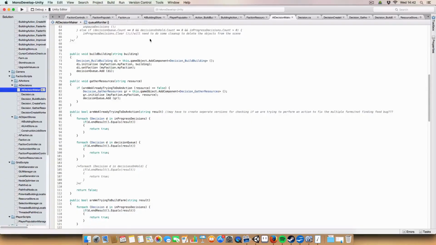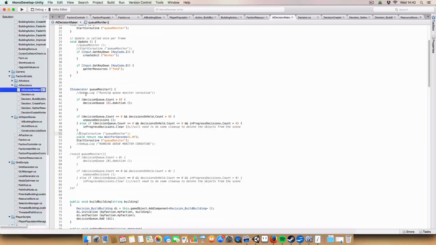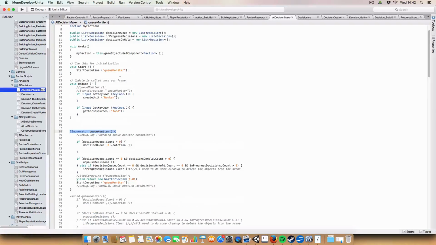Okay, so the first change I've made is the queue monitor has been turned into a coroutine, which is called in the start method at the start of the game with start coroutine queue monitor. You don't specify the method; you just pass in the identifier as a string, and that's how you call them.